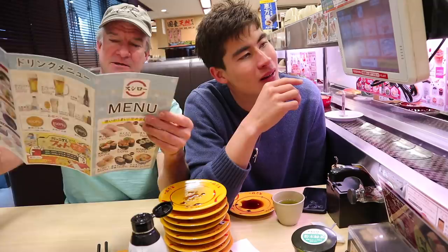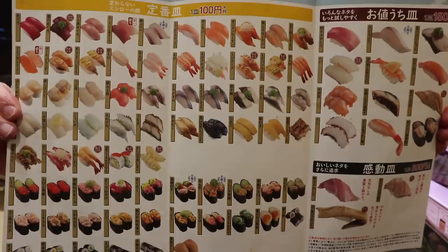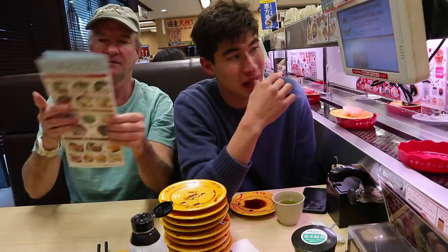Like you were saying before about how they're sort of simple here, there is a simplicity to Japanese sushi, isn't there? They're not the big rolls of madness. No. Right? Yeah. You just get the fish. Pretty simple. Here we go. They've got some side dishes here as well, which is kind of nice.